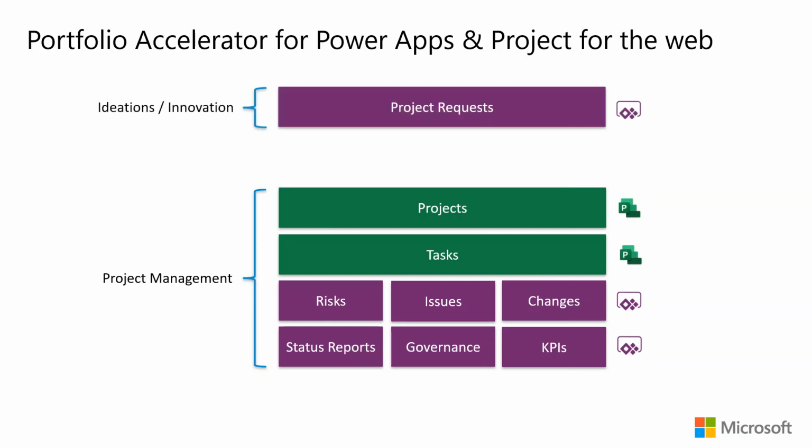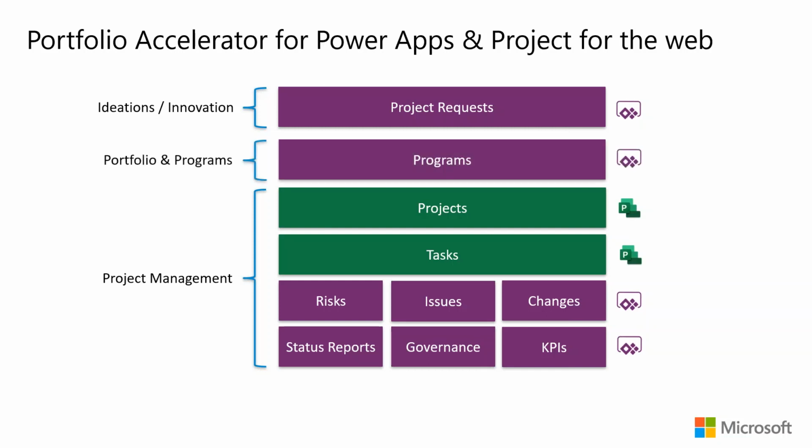It also, on the upfront side, allows you to have an intake process to capture project requests, allow you to capture and characterize those and even prioritize them such that when you select them and choose to actually turn them into projects, you can convert them into projects and promote them at the appropriate time using the Power Platform and Power Automate. You also have the ability to take these projects and include them in different collections. The most common ones you see out there in a PPM realm are programs and portfolios, and be able to associate the projects with those portfolios and programs.